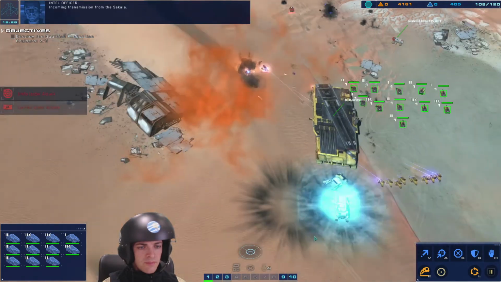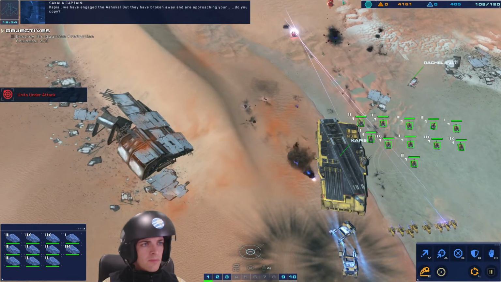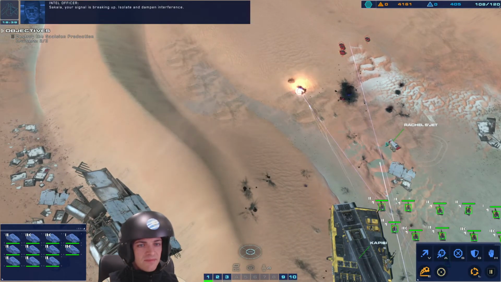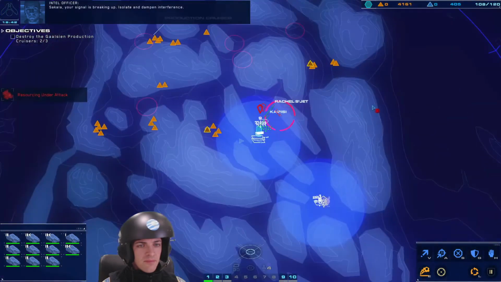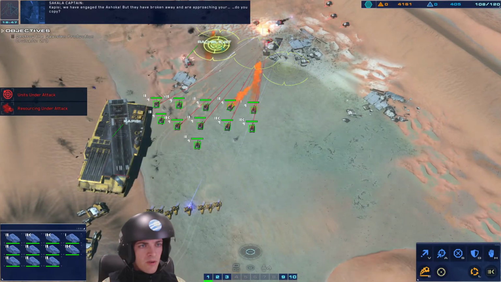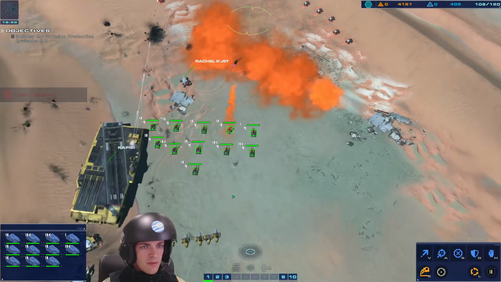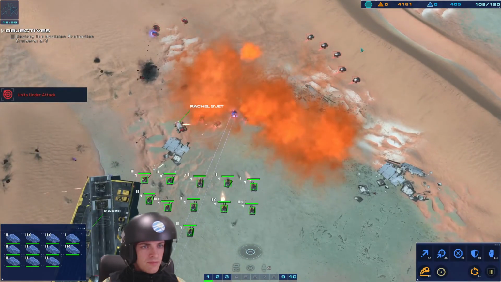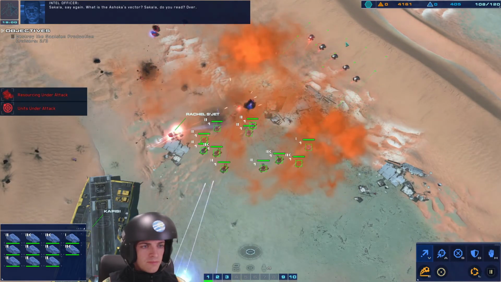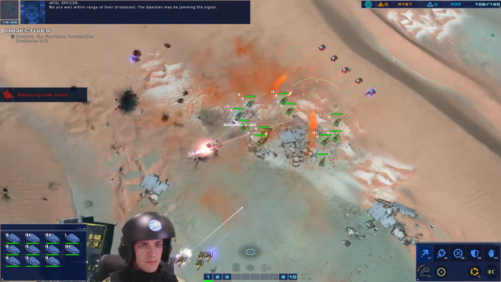Incoming transmission from the Sakala. They're approaching. Sakala, your signal is breaking up. Isolate and dampen interference. Oh, smoke. Smoke this lost. Quick, quick, quick. Incoming railguns. Go, go, go. Sakala, do your read. Over. Attacking Rachel. We are well within range of the broadcast. The Gaussian may be jamming the signal.